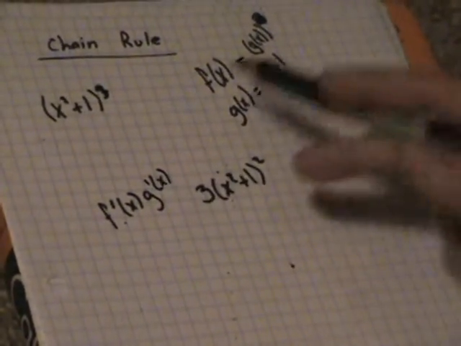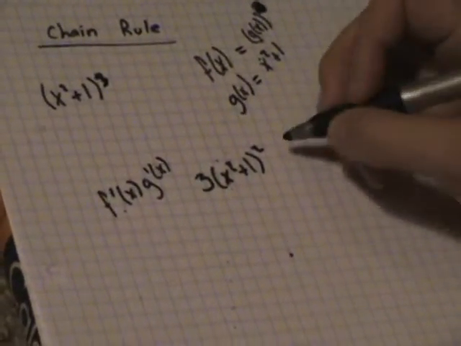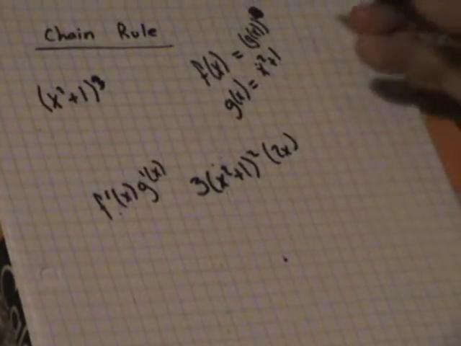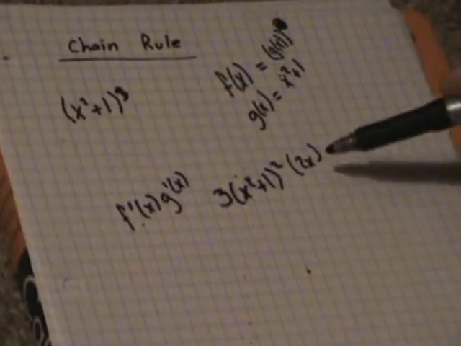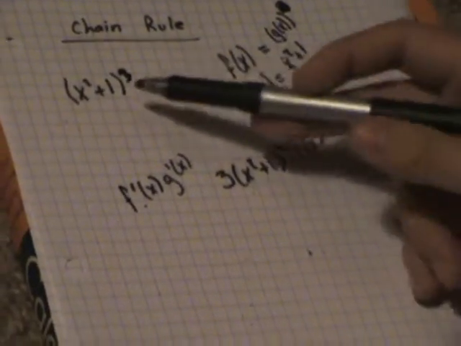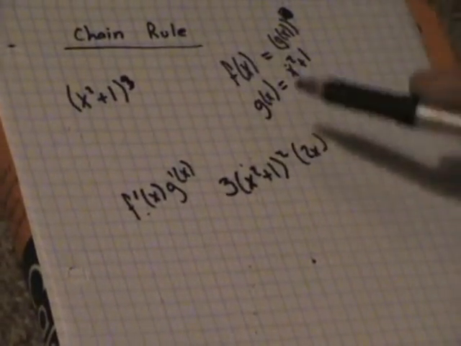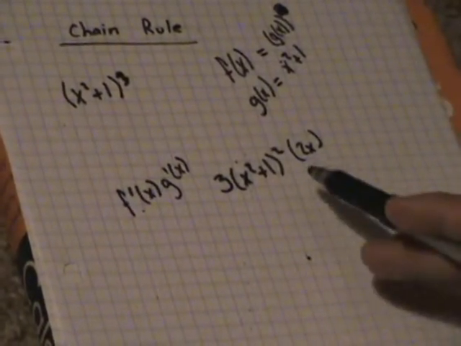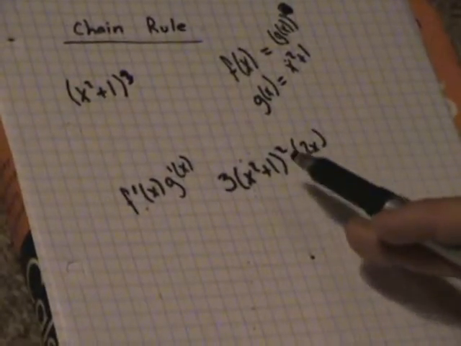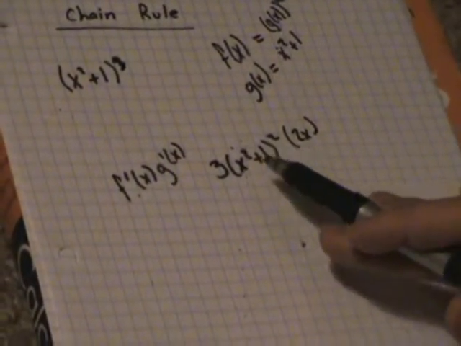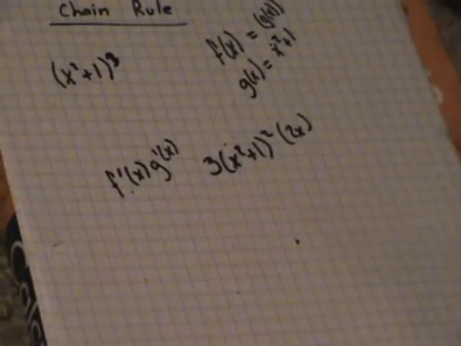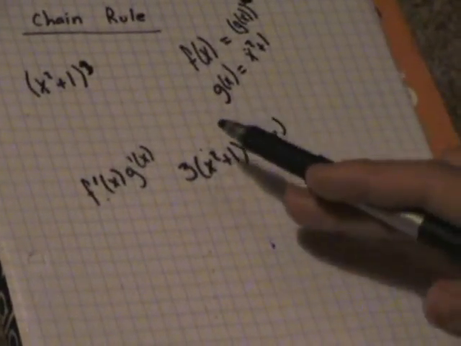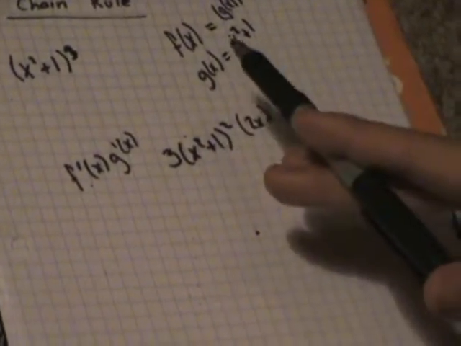Now, this doesn't look like this at all, but in reality, it would look more like 2x, because the derivative of x squared plus 1, if you know your power rule, is equal to 2x. This derivative is right here. You could multiply all this back out into each other, but this is not the simplified version, but this is the simplest version I can show you without going into more detail. It's very complicated and takes a lot of practice to get the chain rule down, more so than the others. This is why it is the hardest.